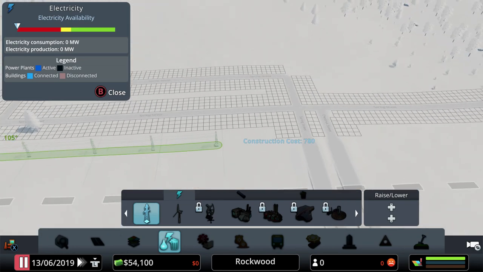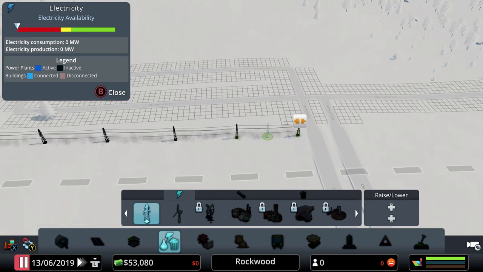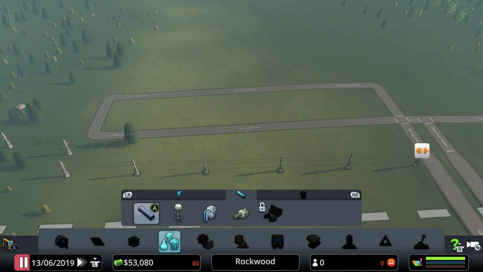So you lay this the same as you do a road. So we're just banging them across. That'll do for the minute. So we've got the start of our power. Hit B again, and then right button to go over in the same menu to your water and sewage.